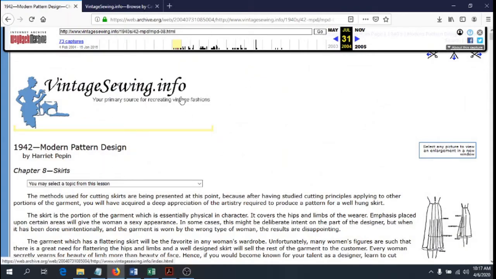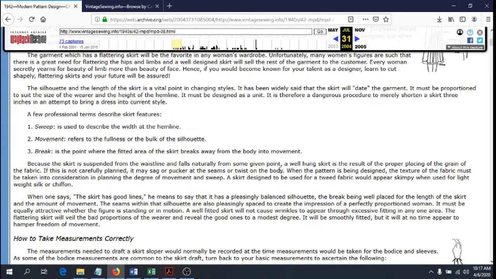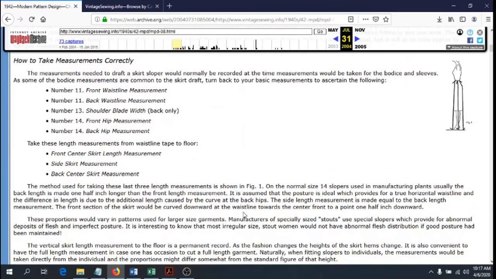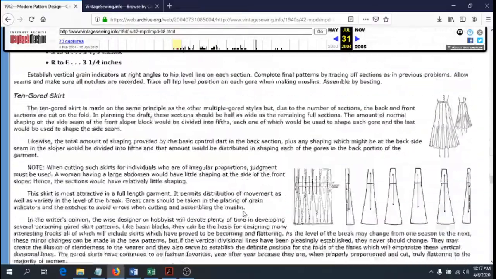Really, guys, just write this down in your notes because it is so hard to find really good pattern making information. It's just one of those trades that everyone just sort of learns from somebody else and has their own notes and so on. That's why I'm a very huge fan of the pattern making book that is required for this course. But in addition to that, that's really good for really standard stuff. But this is just a treasure trove of unique little details that you might not have even thought about.